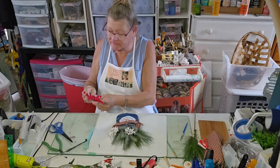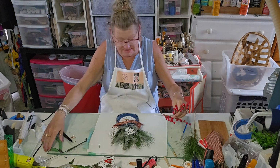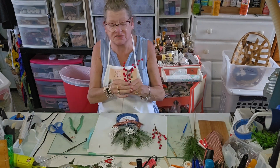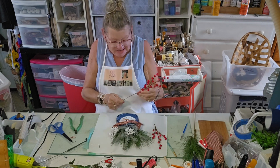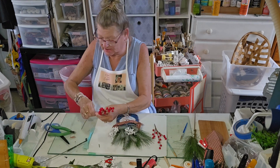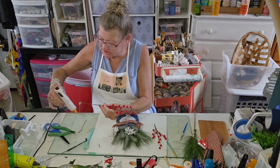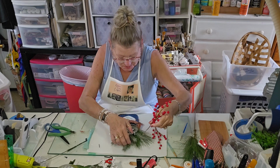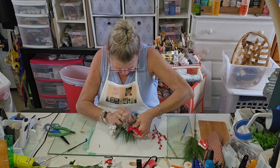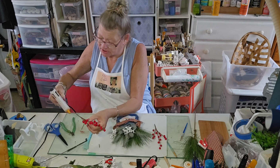All right, so now we have a red berry pick, and I'm going to cut it, even though I really am kind of against that idea. I want to make two out of it. So we're going to stick one here, so I'm just going to cut it long. Put a little bit of, again, a little bit of, this is the worst glue gun glue. All right, we got to trim that. Too long. Try that again.